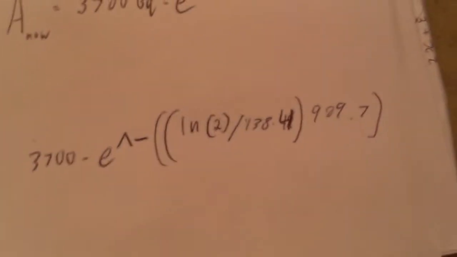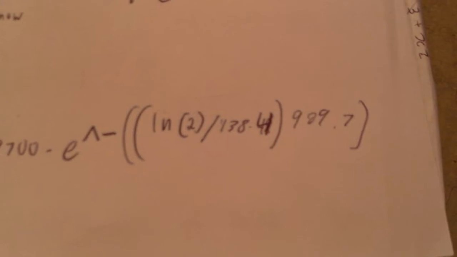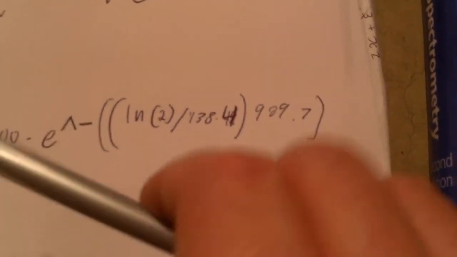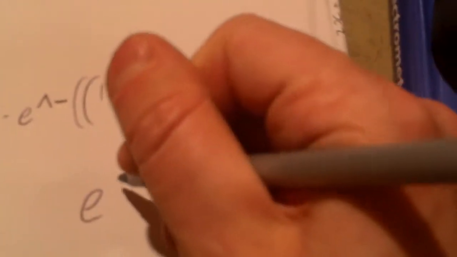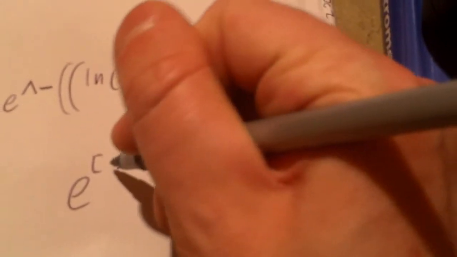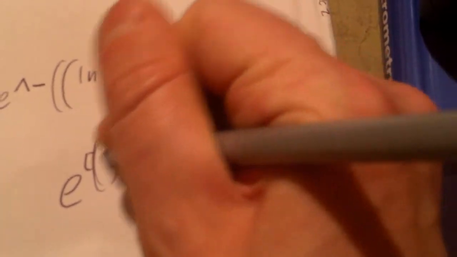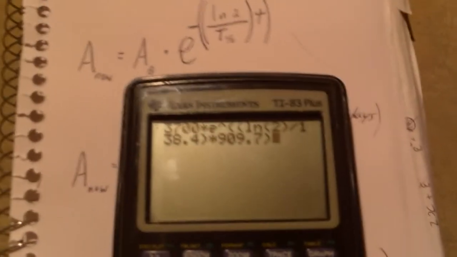So that's the reason I did the 2 parentheses at the very beginning. If you always do those 2 parentheses at the beginning, you don't have to worry about the calculator screwing it up. And if you use the e to the x button, which sometimes you do, that will produce an e like this, and it will usually have like a little area in here or wants you to put stuff. Inside of that, I would then start off with all your parentheses. And then inside of that, you put a negative, then the parentheses, and so on and so forth. So now let's hit the solve button here.